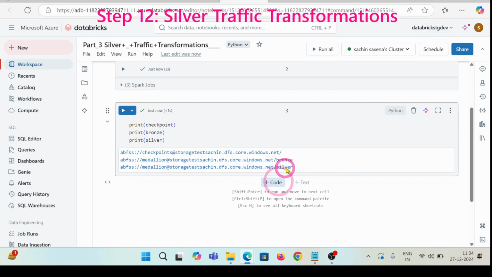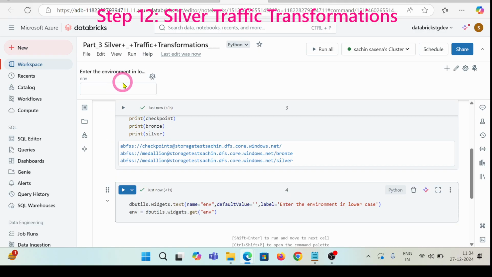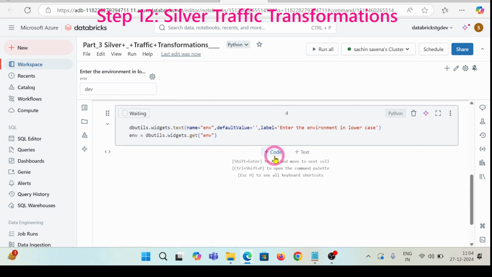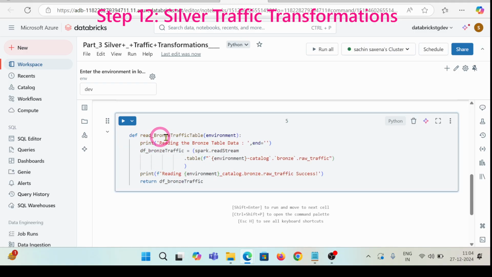In order to create this utility or these widgets, I need to insert this default value as enter environment name, and this would be a box where I'll enter my dev catalog. I'll just enter this dev catalog and it will pass to other things as well. Now I want to read the data from the bronze table, so I'll have to run a function where I'm going to handle this path. Can you see this is going to show the bronze table environment, and make sure you have this hyphen correct in the name. This dev catalog will be your Unity catalog.